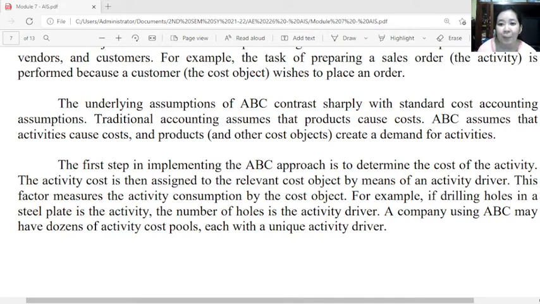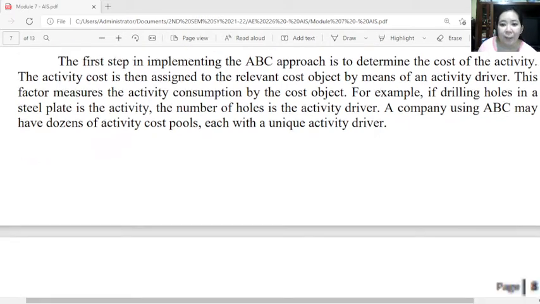For example, if drilling holes in a steel plate is the activity, the number of holes is the activity driver. A company using ABC may have dozens of activity cost pools, each with a unique activity driver.